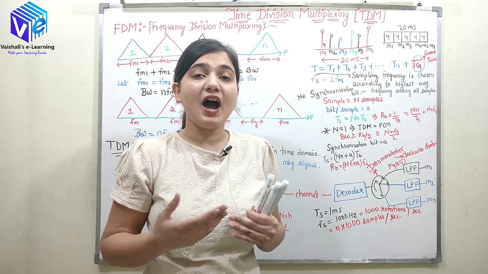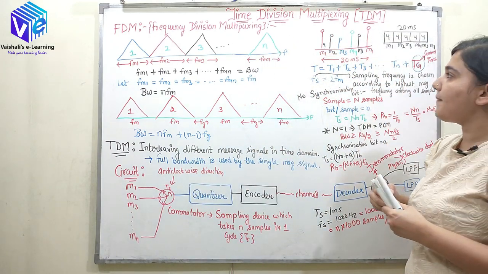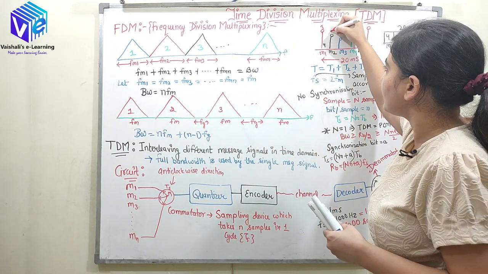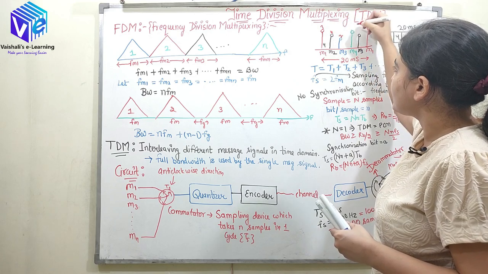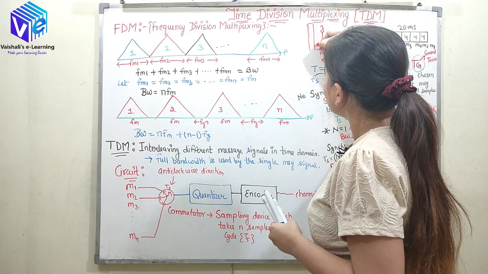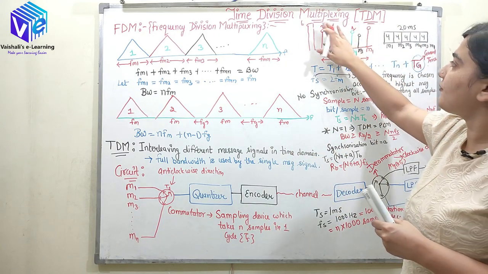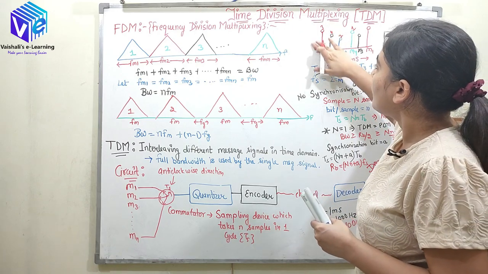And actually the synchronization bits are more than each of the bits in each sample. So if I am taking, let's suppose, 3 bits here, 4 bits here, 2 bits here, 1 bit here, the A bit would be more than them. So A bit would be 6. So A bit would be more than each of the bits present in the message signal.